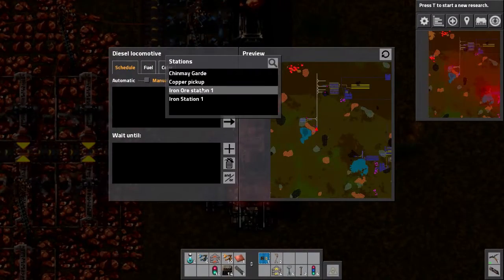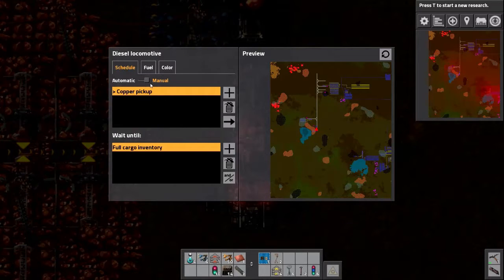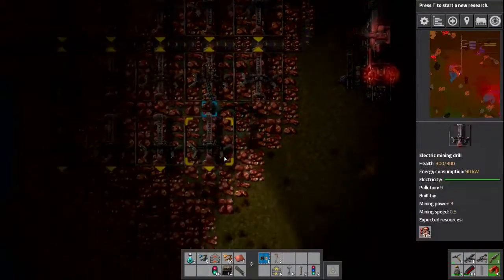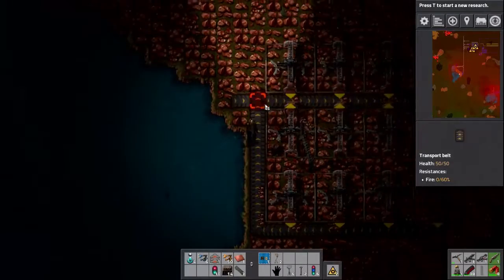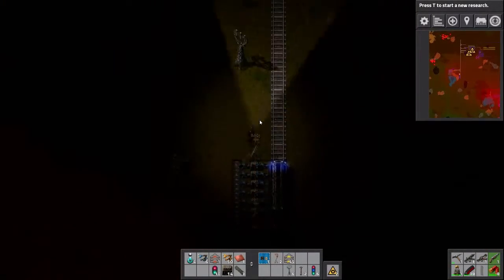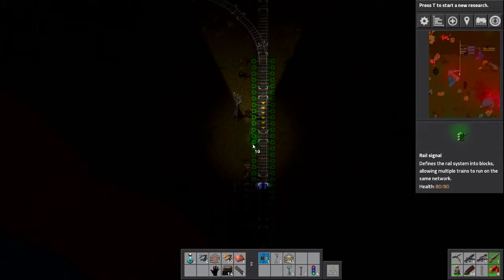So we're going to go to copper pickup, inventory full. Go to copper pickup. We're already there all the way. Good. Perfect. Alright, so we got these belts running full speed. Get another layer of belt going here, because the more copper we can send back, the faster we can build. And we are going to say, don't let a train in here. If there's a train in here, yes.